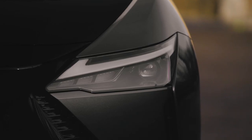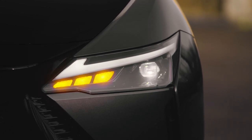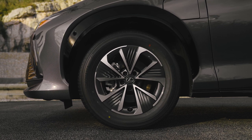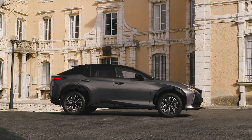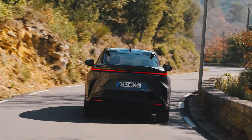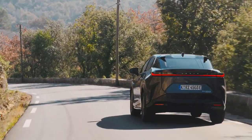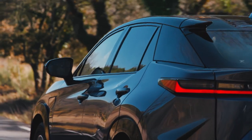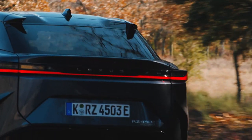The headlights kind of squint in, and then you have this little prow that runs the width of the front end. From there it kind of explodes back over the front fenders and swoops down over the rear fenders to create these little miniature tail fin type things, which we first saw on the Lexus UX. The RZ's unique ducktail spoiler improves aerodynamics, and it also features vortex generators on the top corners of the roof, which both keep the rear glass clean in the absence of a windshield wiper, and help reduce lift while also improving straight-line stability in crosswinds.